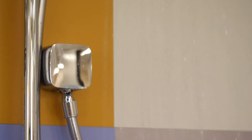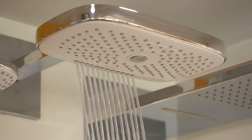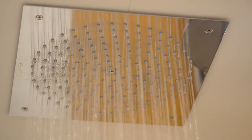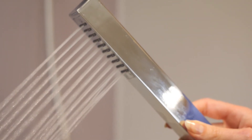Whether your choice is traditional, square or round, there are three kinds of shower heads. Number one is a riser — this is an exposed riser. It can have a fixed head or a sliding head, and all Bowen showers have rubber nozzles for ease of cleaning. Two, we have a fixed head out of the wall. Or three, a fixed head out of the ceiling. Everything is designed to coordinate with your bathroom, and we would also recommend customers have a second handheld, which is ideal for cleaning the shower tray.